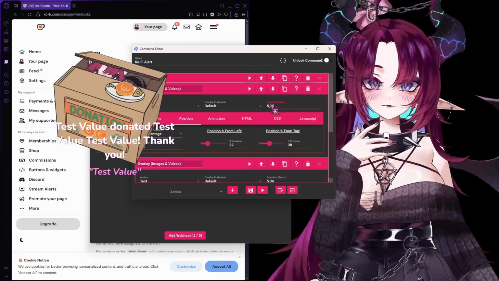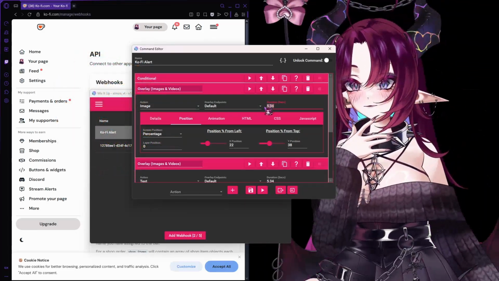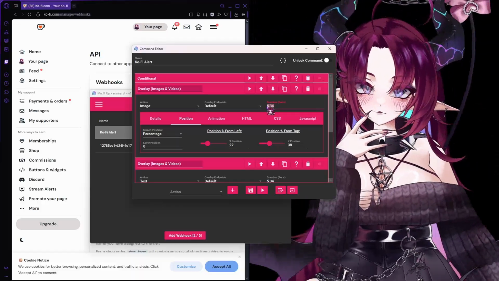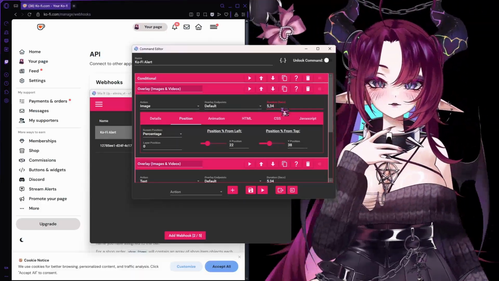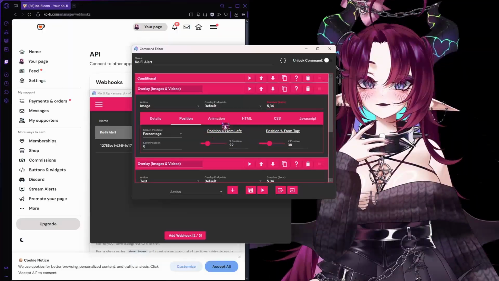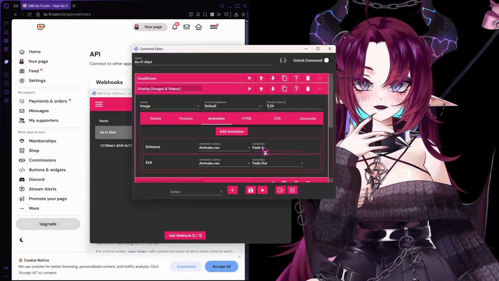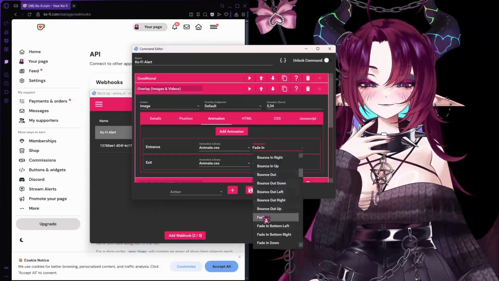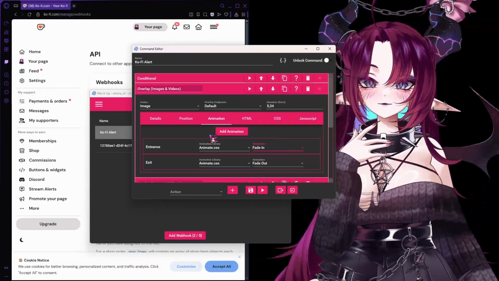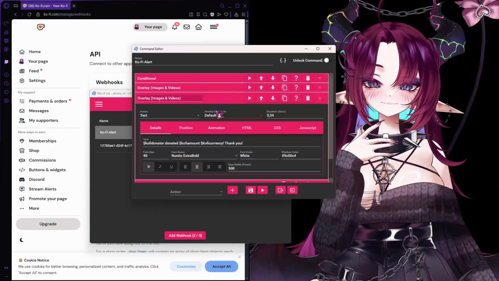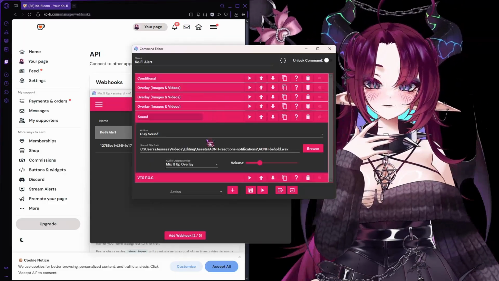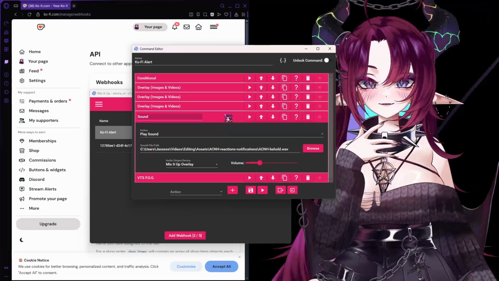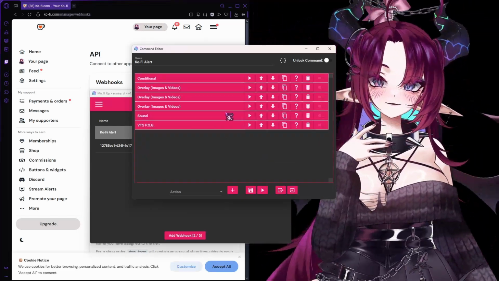I've simply done the amount of seconds that is the length of the GIF that I'm using. I have tripled that so that it doesn't look super weird and doesn't cut off in the middle. I have also made it fade in with the animation. You could choose whatever animation you want. I personally chose this one because it's the simplest one you have. And with the sound, which you can also choose to set up, I recommend turning it down because the bass sound tends to be quite loud for a lot of things.